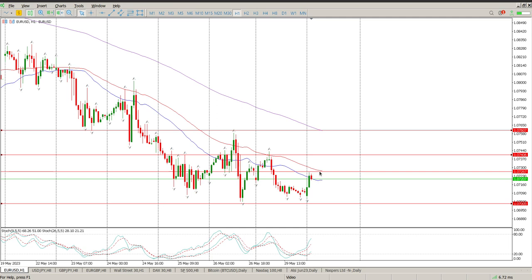So I suspect we're probably going to be rejecting this area next, which is 107.267. We do have an inside bar forming at the moment. Look at the oscillators getting back to that level as well, and then we'll be looking for a move down. Just remember, politicians have come to an agreement on the debt ceiling, but it's not signed off. Okay, so the Senate still needs to sign it off. So that's why we are still confused.